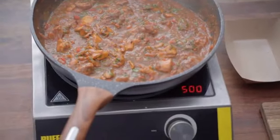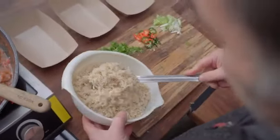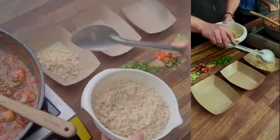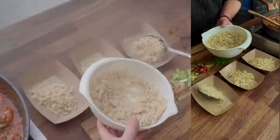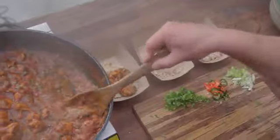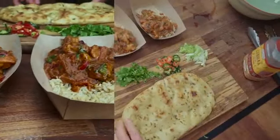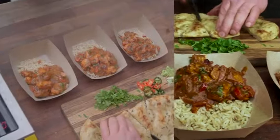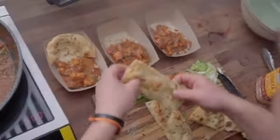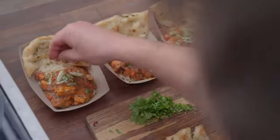It's gorgeous, isn't it? Very nice. Okay. Some basmati rice that we've cooked off here. We're going to add that to the containers. The colour in that looks absolutely fantastic. Get that in here. Delish. Just flatbread on the side. We'll garnish some of the spring onion on there. A bit of chilli.